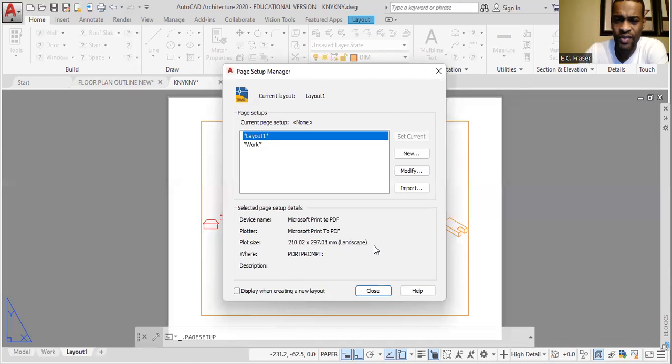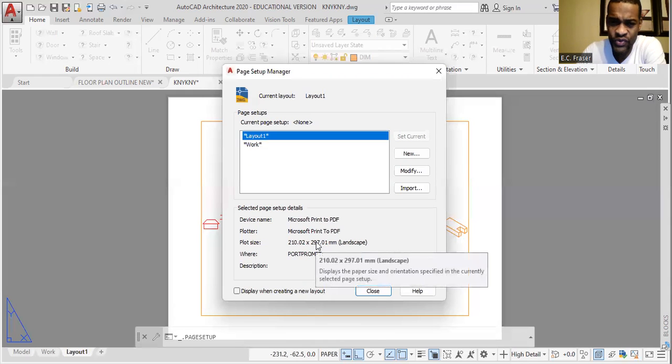Currently, the existing paper size is 297 by 210. This is the letter size, or A4. So this paper is good if you want to print your work from home on your regular domestic or private printer, or the regular printer in the library.